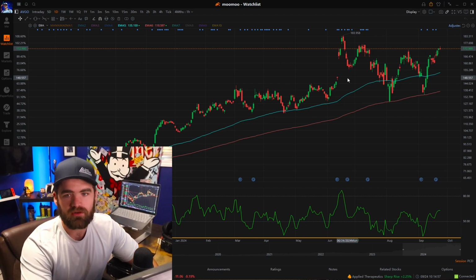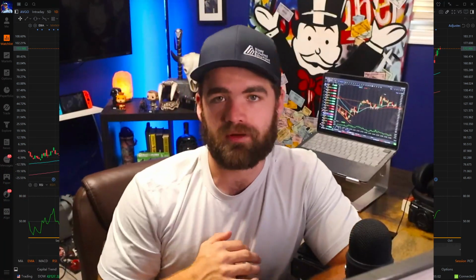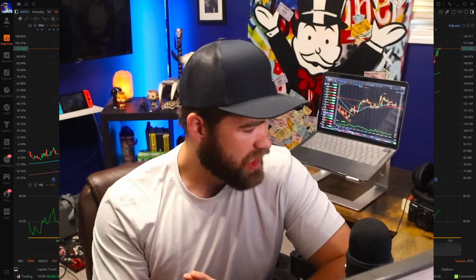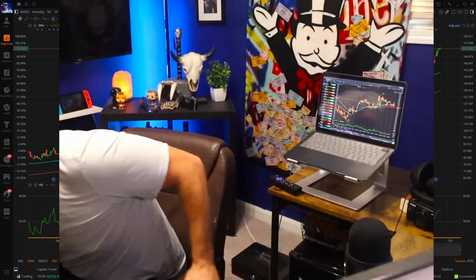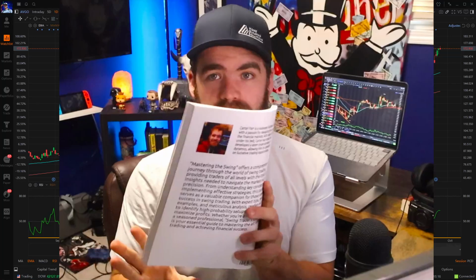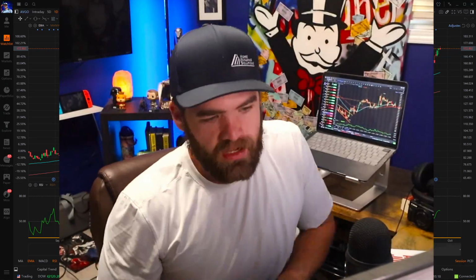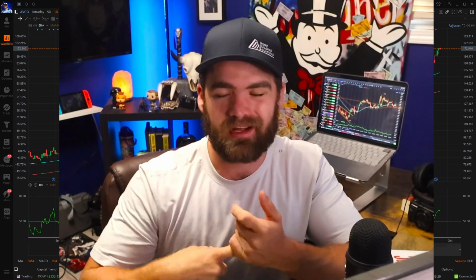It has all of the right parameters, and the thing with trading, I think that's very, very important, is make a checklist. Make a checklist, whether you write it down on a notebook or you get your handy dandy trading journal out like this here. This is the one that I use and that I sell. It fell on the floor, but I'll put this down below for you guys. But having a trading journal is so important because you can write out your checklist for your entries. You can make sure it has an upward trend. It's on a support line. It has 2 supports. It's undervalued on the RSI and other indicators.